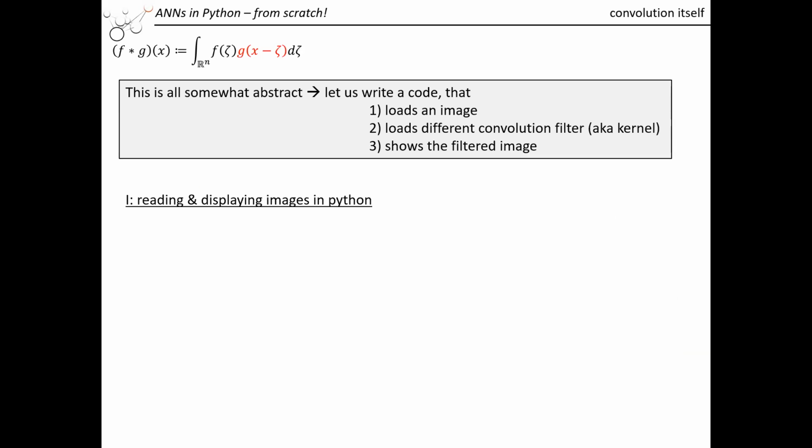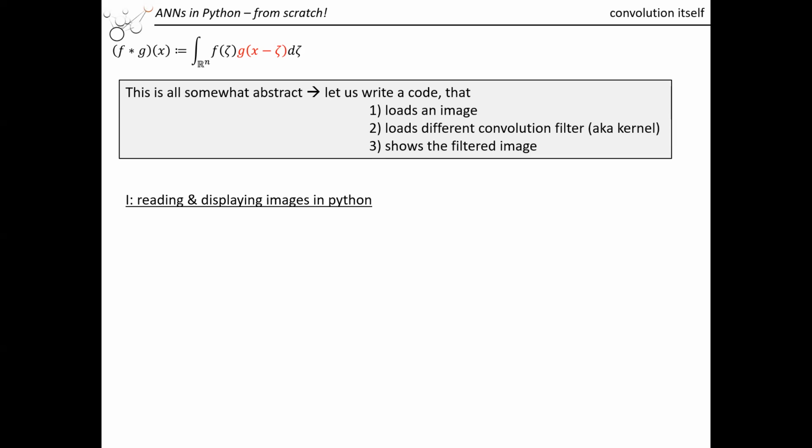All right, so I hope it's now clear what convolution means and how it works, but we still, of course, want to take a look at the different filters and what happens if I take an image and apply different convolution filters to it, so that we get a feeling for what a network actually does and what convolution actually does. So that was the theoretical part.